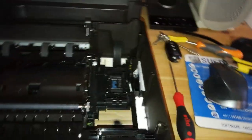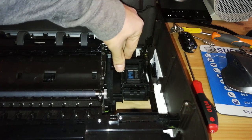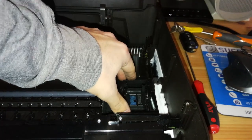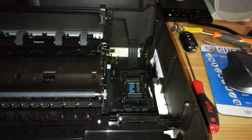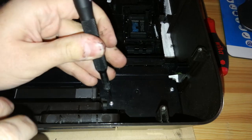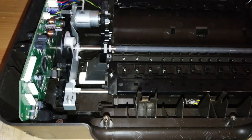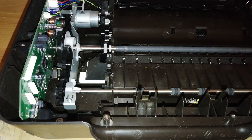In order to disconnect this part that we want to remove, we can push it on the back and then up. But first I want to show you something. If your problem is that the printer goes to the front and then grinds at the front, it's way easier to fix. You can just remove a few screws — you have to remove this, then this, and this, and on the other side you have to remove this screw over here. Then remove this plastic part.